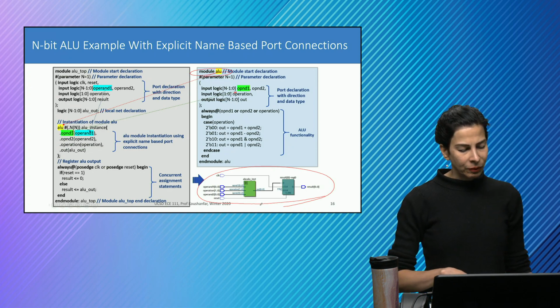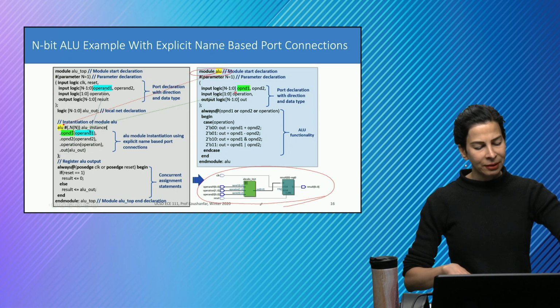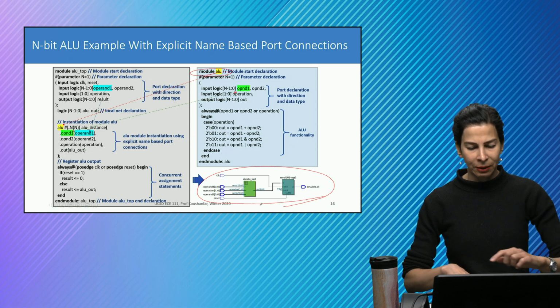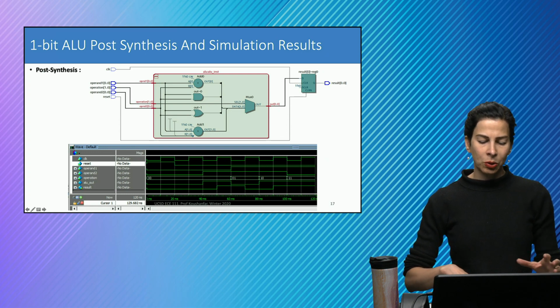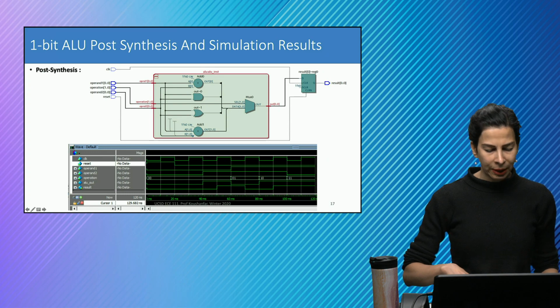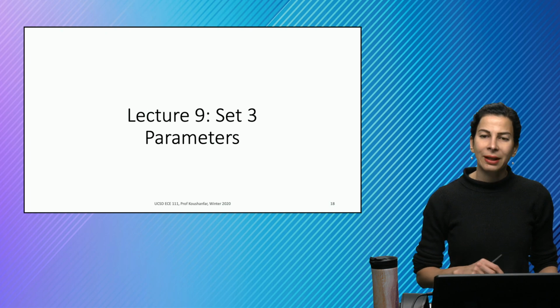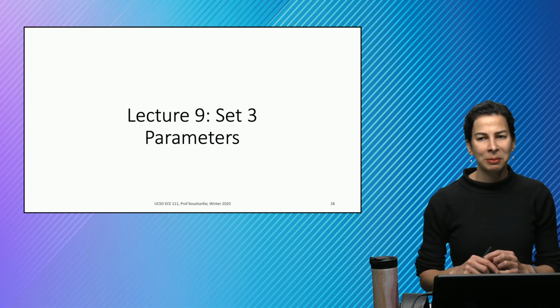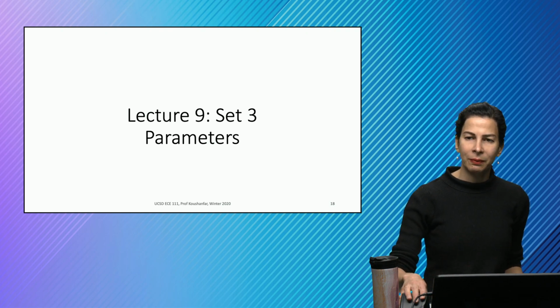As you see here, the explicit port names are used in the parentheses, and the .name connection is used in accordance with the design we had here. So after the synthesis, it's going to make a correct connection between these forms. In the next set, we will be talking about parameters and how we could use them to freely put data in and out of the modules.